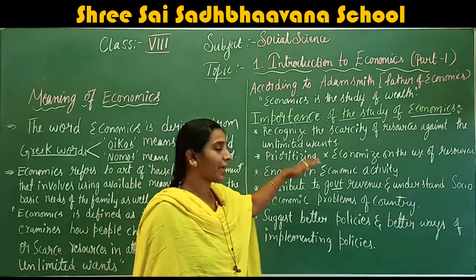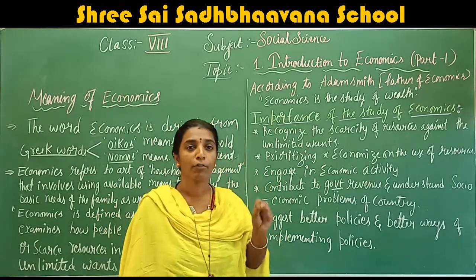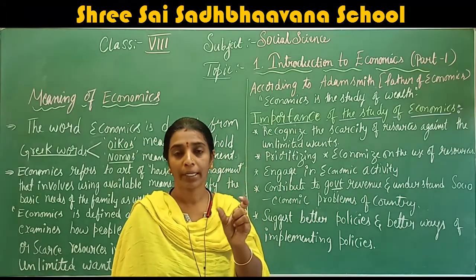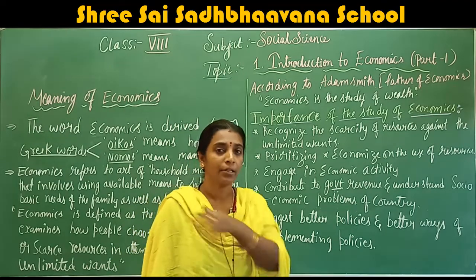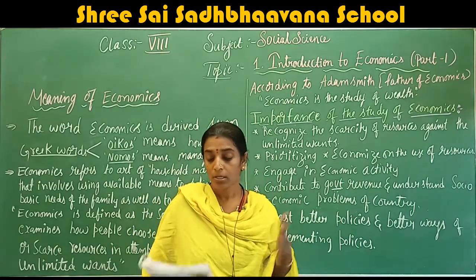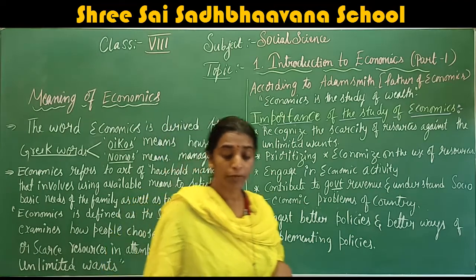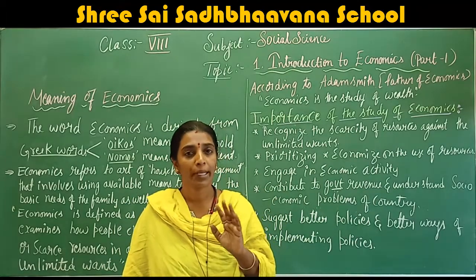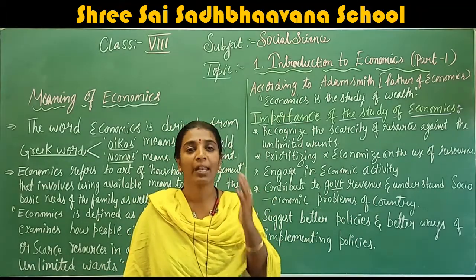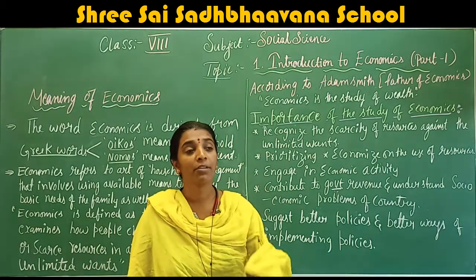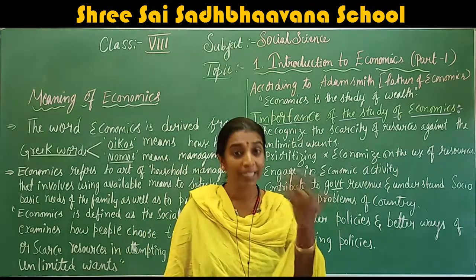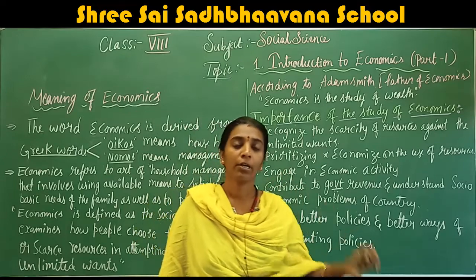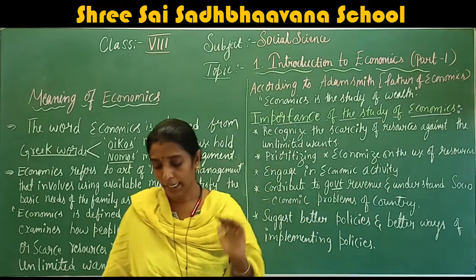The second point is prioritizing. I explained what prioritizing is: picking and giving priority to the important needs among the unlimited needs. Prioritizing the use of resources means identifying the more important and the less important. When you study economics, you will get an idea of how to prioritize, giving more importance to some needs and less importance to others. You can differentiate and give priority when you study economics.